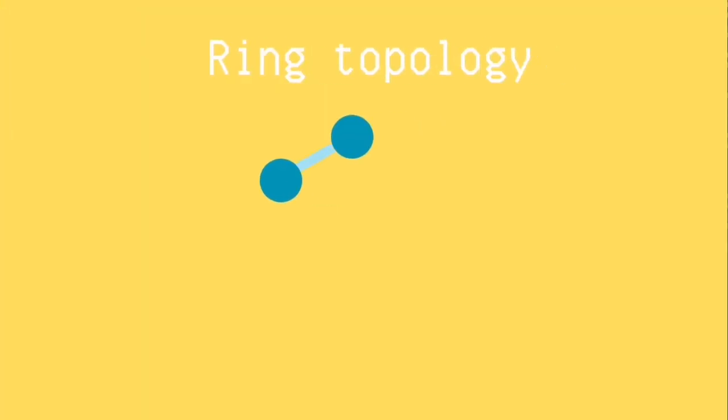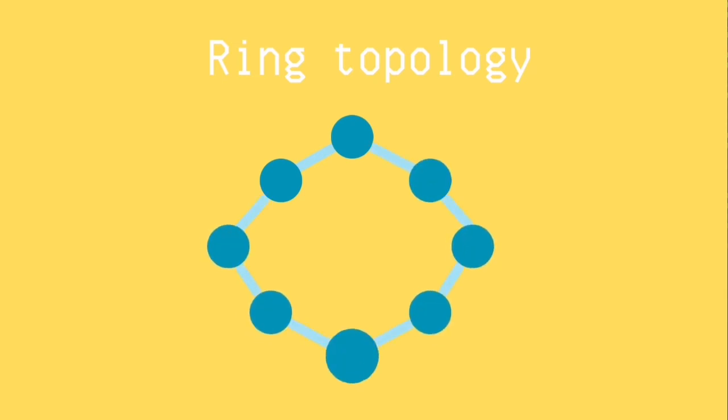On the other hand, the connection of devices in ring topology is sequential, where device 1 is connected to device 2, and device 2 connected to device 3, and so on until it reaches the last device in the network, where the last device connects to the first device, forming a loop-like structure. This will provide a unidirectional flow of data, as data would traverse every device between the source device and the target device. Plus, it will be easy to distinguish network problems in this setup.